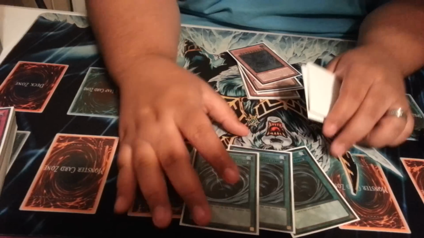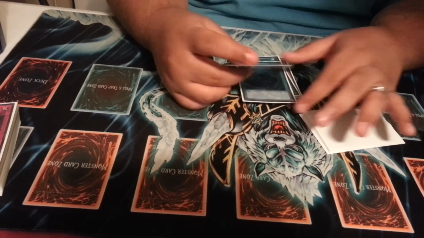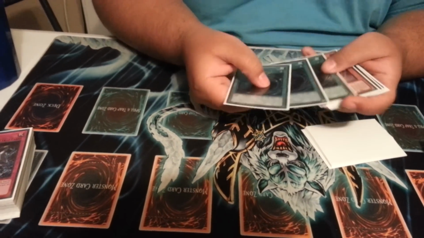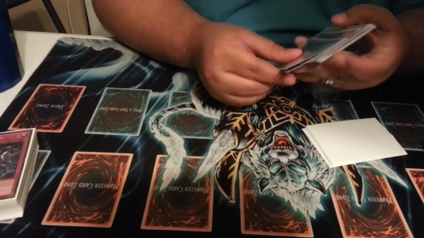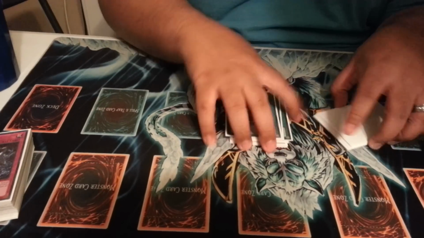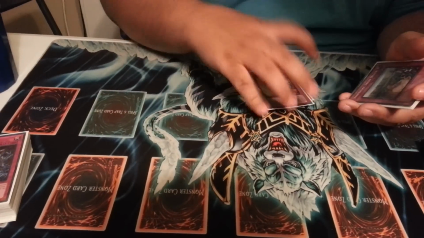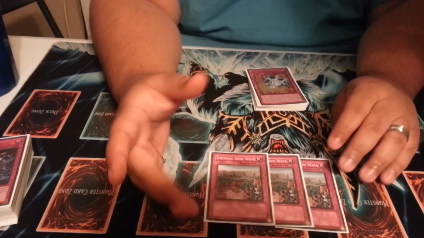Triple MST in the side because they're not in the main. It's hard to find room, and like I said, set cards are not really out there anymore. The only cards that these go against are Evil Swarms again, Constellars, Fire Fist, anything that has a lot of back row, these go in. 1 Breakthrough Skill, and then triple Imperial Iron Wall.